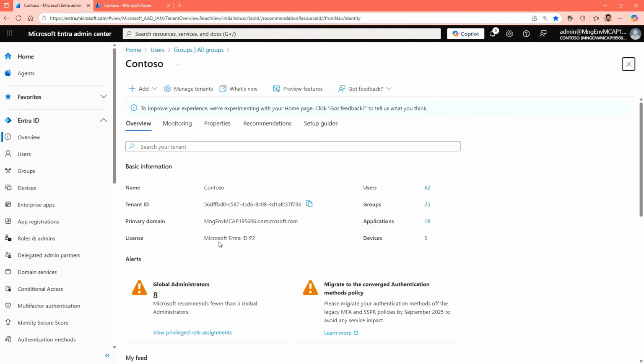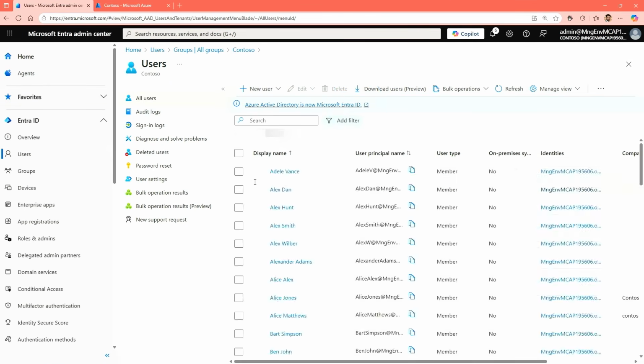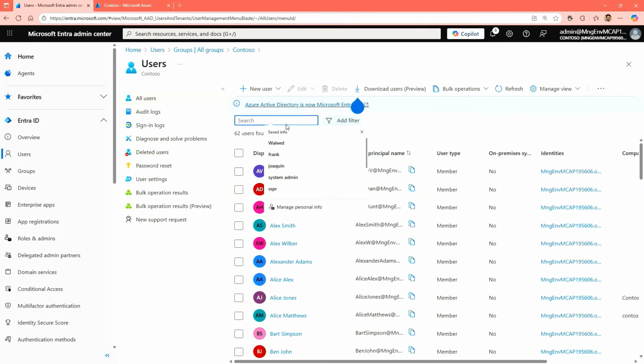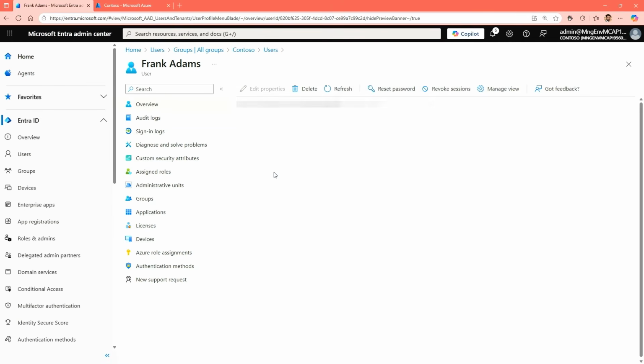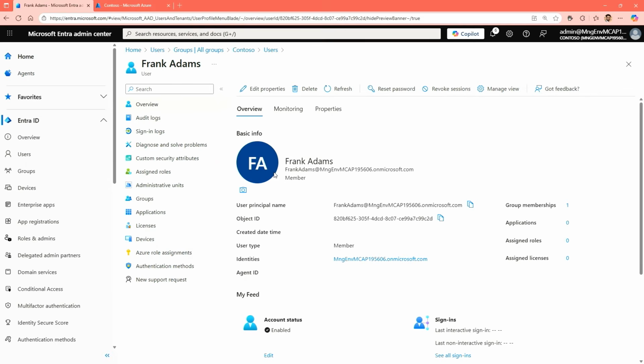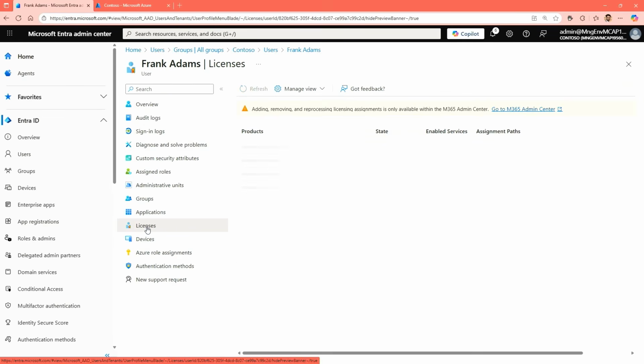Now, apart from this, we are going to look into assigning users licenses. If I stay within my Entra portal, which is entra.microsoft.com, and go into a user and pick a user from the list, let's go back into Frank. We created Frank in one of the earlier sessions. Going into Frank's profile, this is part of the user profile management, along with managing the license aspects. If I look at the details on the blade, I have an option there called licensing. In the past, I would simply click on licensing here and manage all aspects of licensing for a user. However, this has changed.